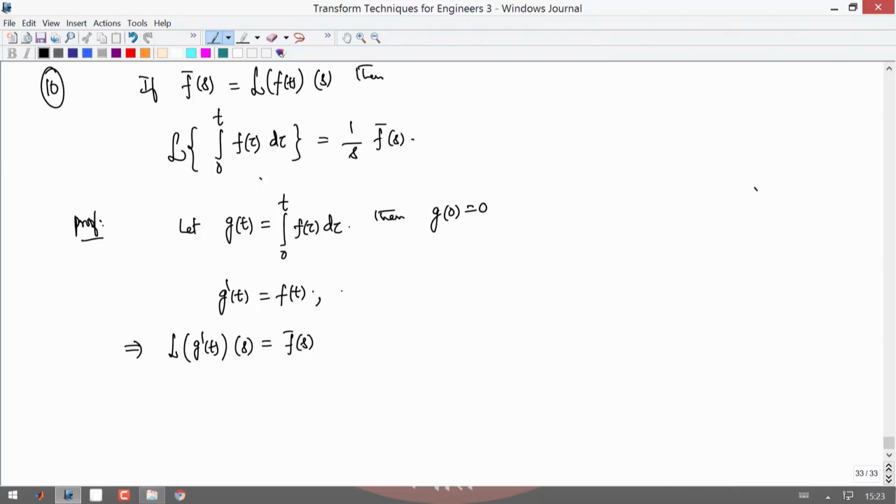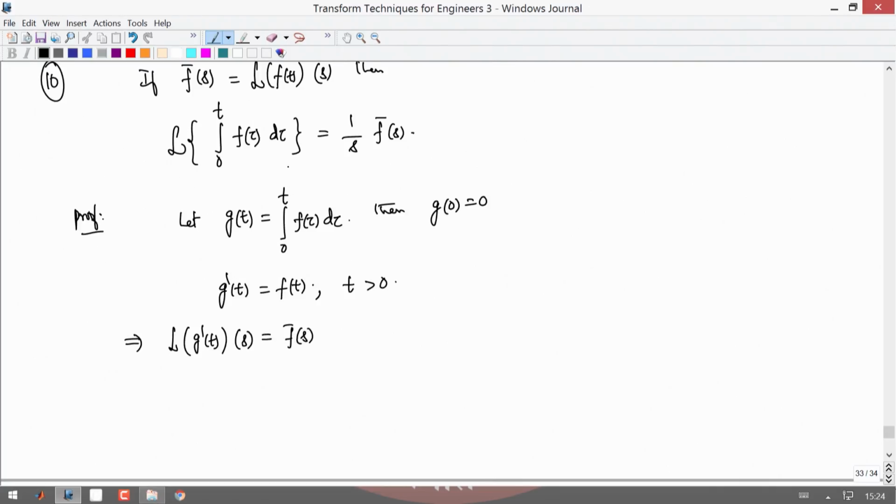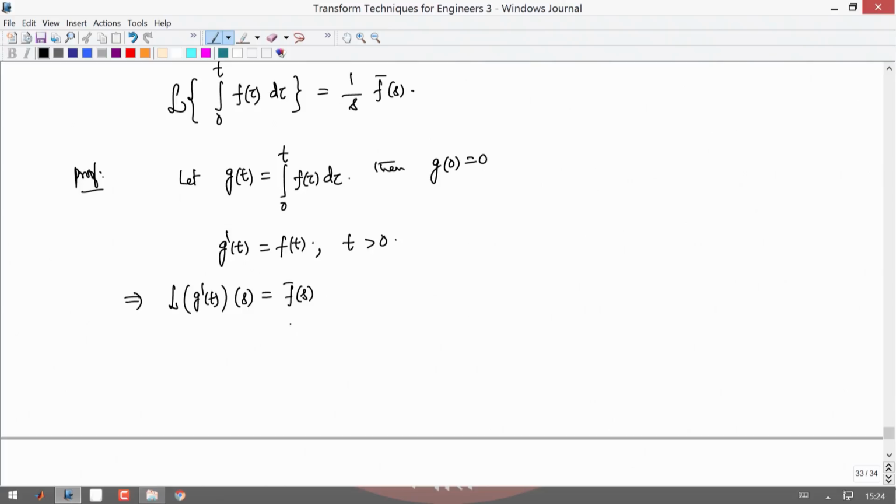This is obviously for t positive, such a function you have. If f has a Laplace transform, you can expect the integral, if it exists, to be this. If f is a function of exponential order, its Laplace transform exists, and this integral always exists and its Laplace transform also exists, because the integral of f from 0 to t is also a function of exponential order, the same order rather.